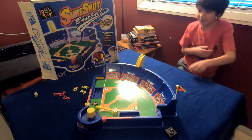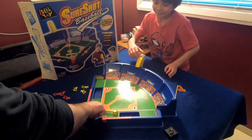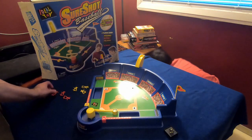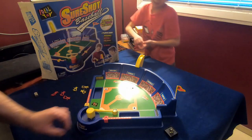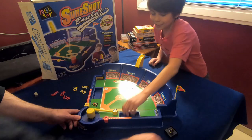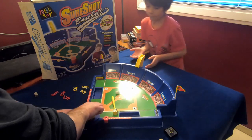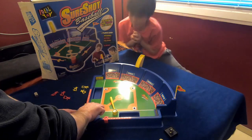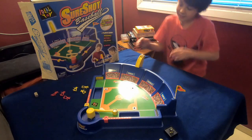It's just gonna run under the table. Glad you could. Oh, and that's another homer, Kieran. If it were still bouncing, I would have caught that. All right. Oh, that one was out. Oh, I should have let that one be. Hold on. Yeah, that's the third out.